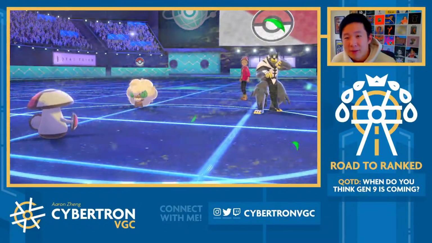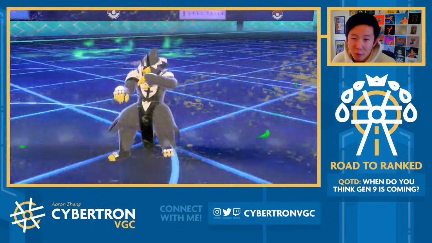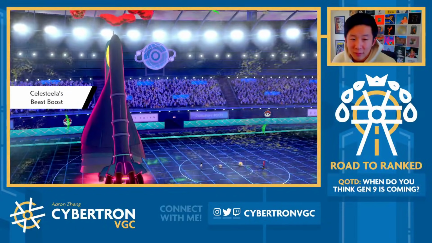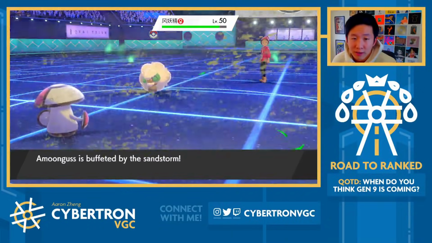That's the interesting thing about running a team with Whimsicott, Urshifu, Regieleki, and Calyrex, right? Those are all Pokemon that want to run a Focus Sash, and you can obviously only dedicate Sash to one of the members. So this gives us another boost, and Celesteela just chains these KOs so quickly.